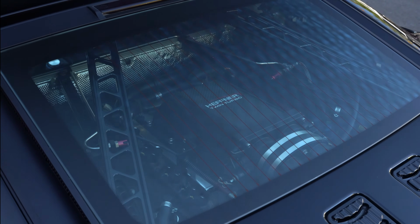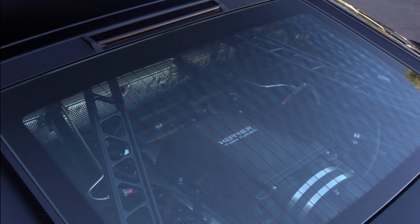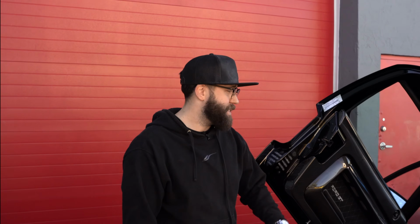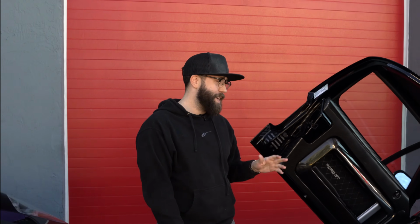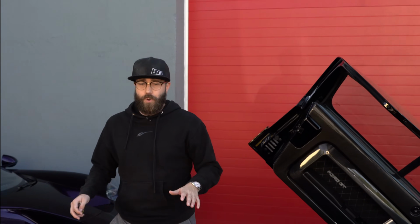So this thing is a riot to drive. Even when putting it into this parking spot, it's very menacing, very intimidating. But since I have a lot of familiarity with this Ford GT platform, I'm already used to it. But I remember back in my younger days when I first drove the yellow one, I was absolutely terrified of messing anything up. But this thing feels great.